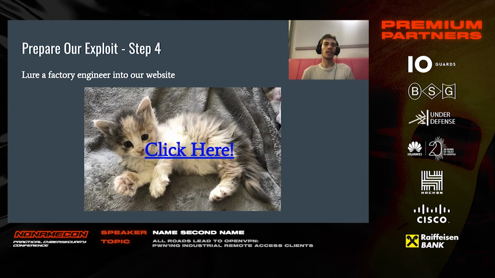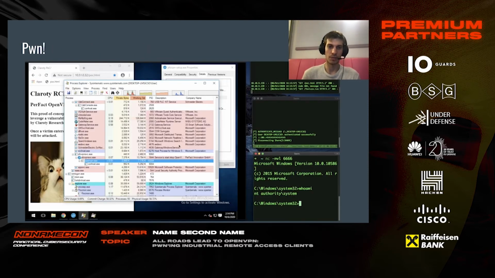And finally, we lured Rachel to click into our website. We know that Rachel loves cats, and that's why we sent her an image that, once she clicks on the cat, she goes onto our website. And let's see how it works. Once Rachel clicked on the cat, our netcat received a new connection with a system privileges remote shell.